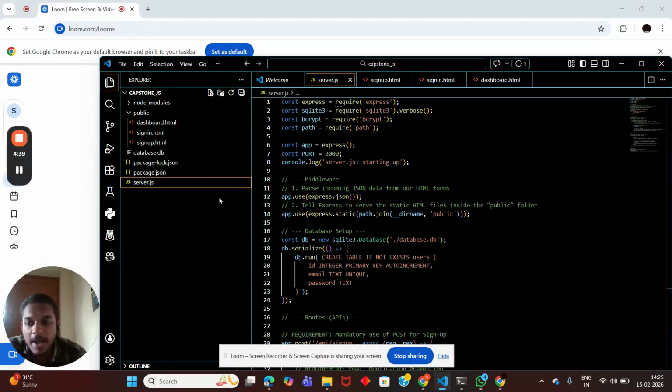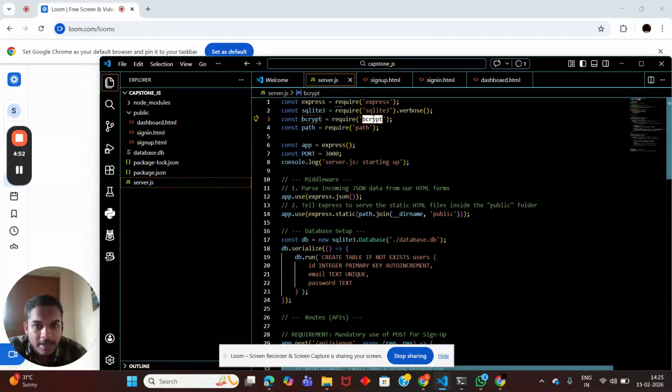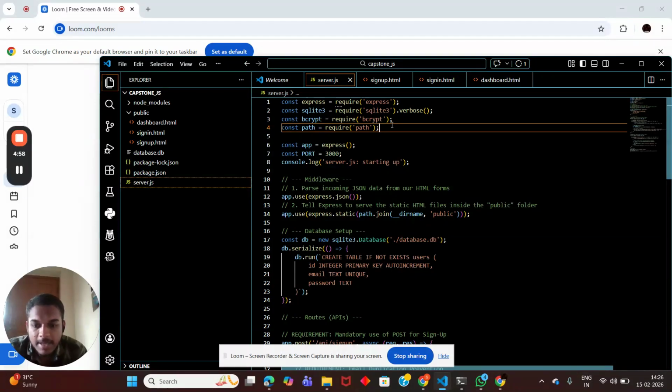And also, how we used password hashing. Password hashing means if the email is unique, we will move to the next strict requirement, that is called password hashing. So I used a library called bcrypt. Yeah, you can see here. Before saving anything to the database, bcrypt scrambles the user's plain text password into a small complex string of characters. So this means that even if the database is compromised, the actual passwords remain completely unreadable and secure.